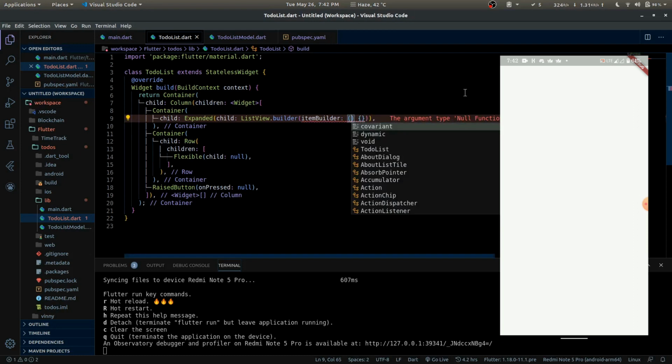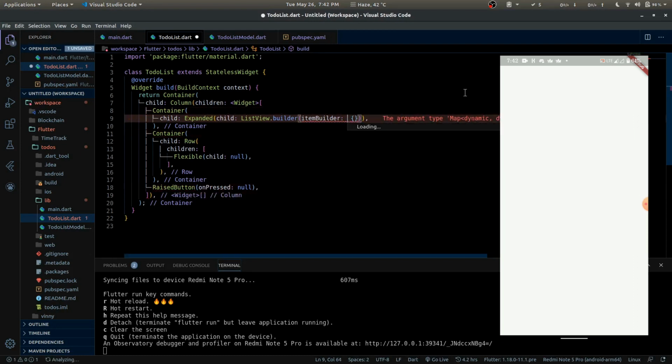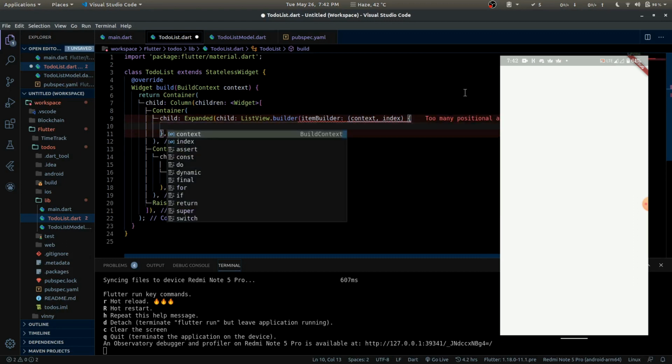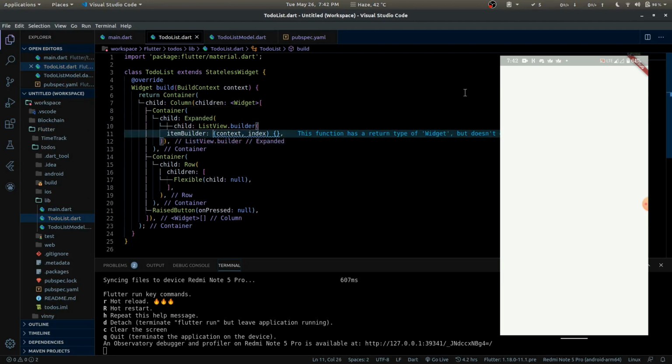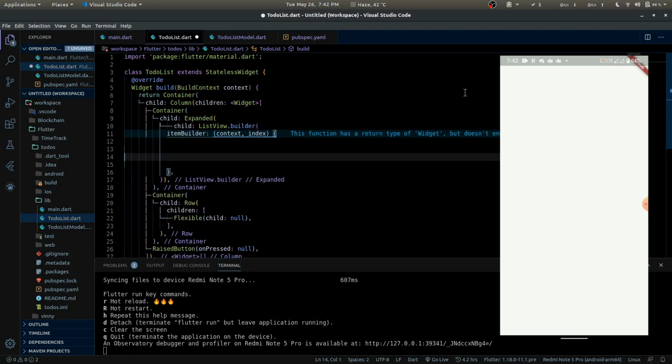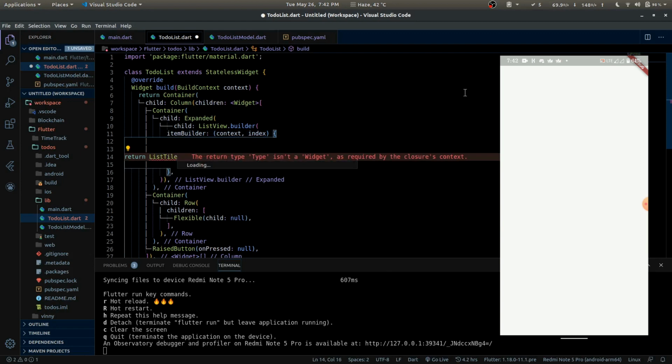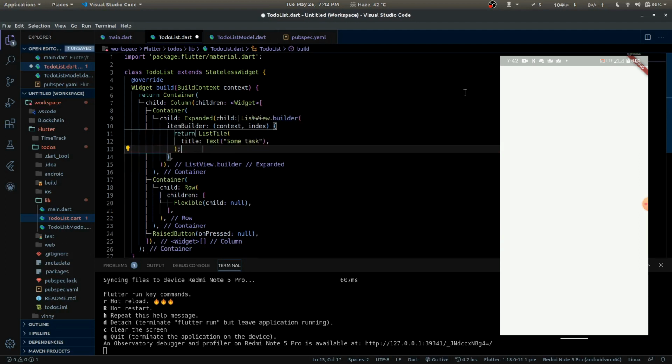It's gonna take in build context and stuff, so let's just use this thing and remove these curly braces. Alright, what I'm gonna return is a list tile, and this list tile is gonna have a title, and this title for now I'm gonna give a text, and let's give it some task for now, and later on we are gonna make it dynamic.